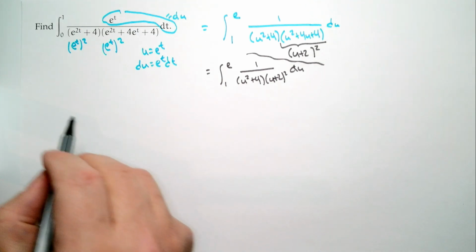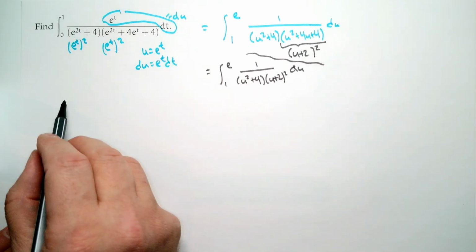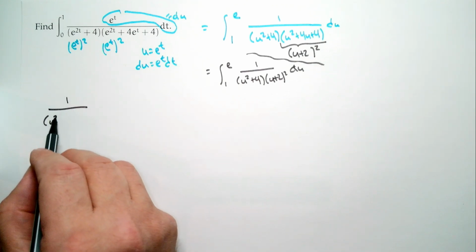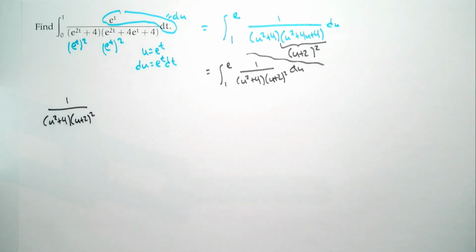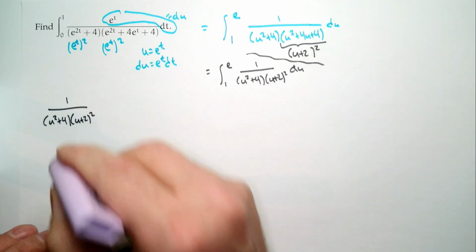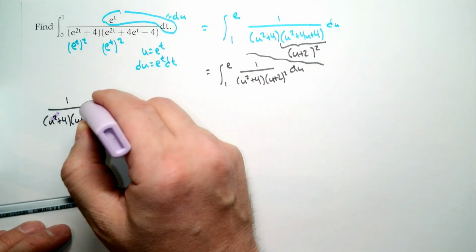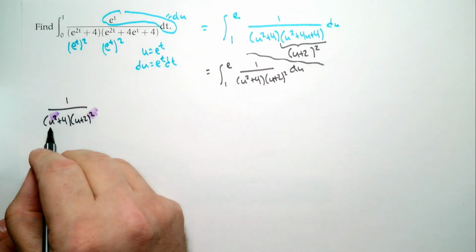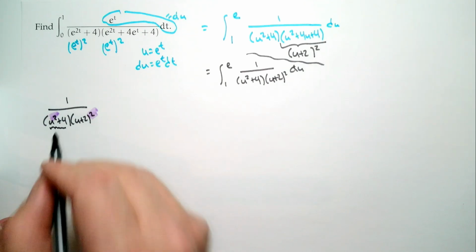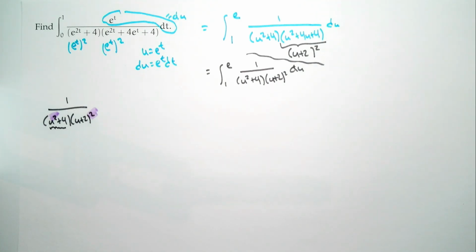So in particular, we now put the calculus to the side. Algebra commences. 1 over u squared plus 4 times u plus 2 squared. And here's what I want to draw attention to. How do you handle the squares? See, they're slightly different, and I want to make sure we know how to handle both of them. So, when it's a u squared plus 4, think of this as your building block, what's inside your parenthesis. If that couldn't be factored any further, it really is like I have to have the u squared in there. We call that an irreducible quadratic. It just means I can't factor it further.